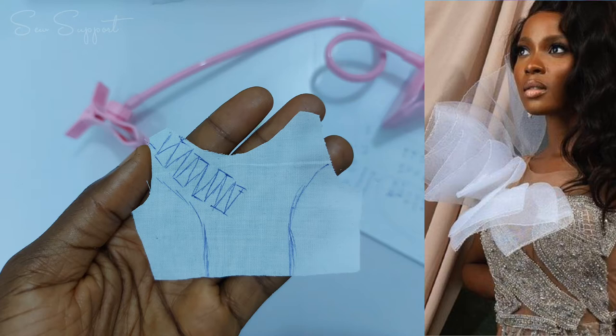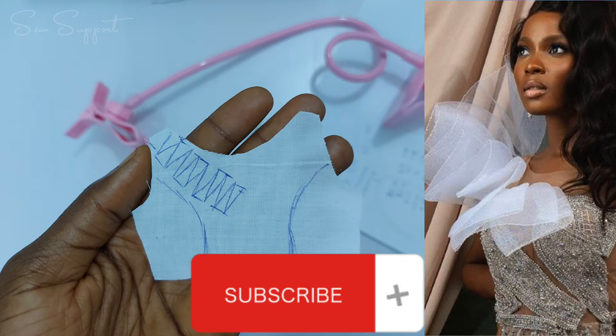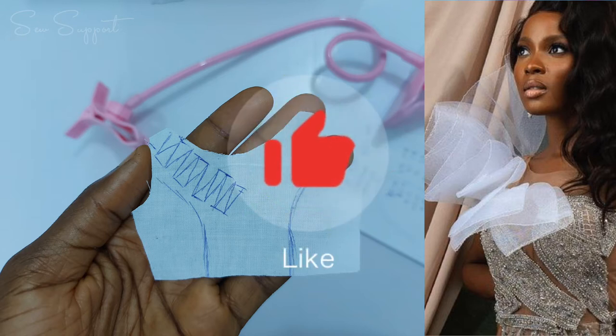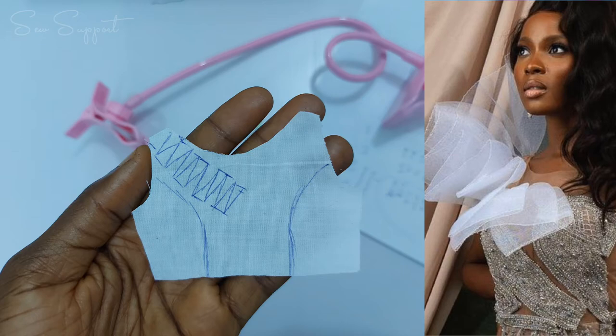It will be preferable if you do this on the fabric before you've turned it with lining, so you do this on the fabric and then turn with lining so that all the sewing with the zigzag will not show at the back. However, if you can't, you can turn with lining first and then do the zigzag on top of both. I'm going to show you now how to follow that path using your crinoline.